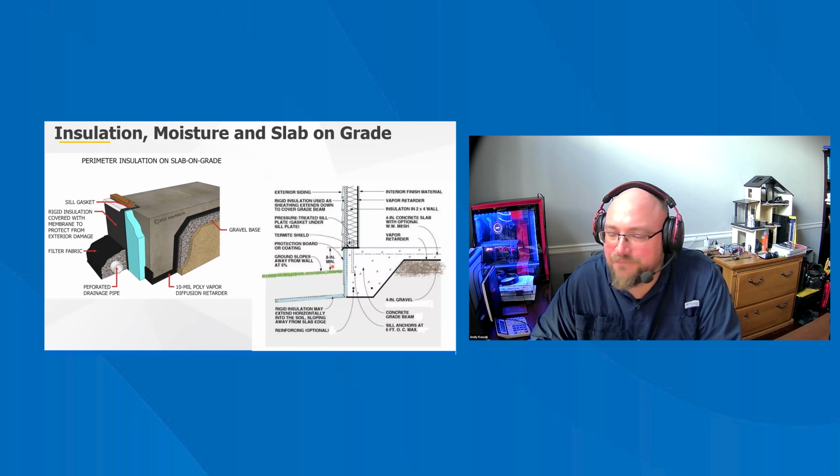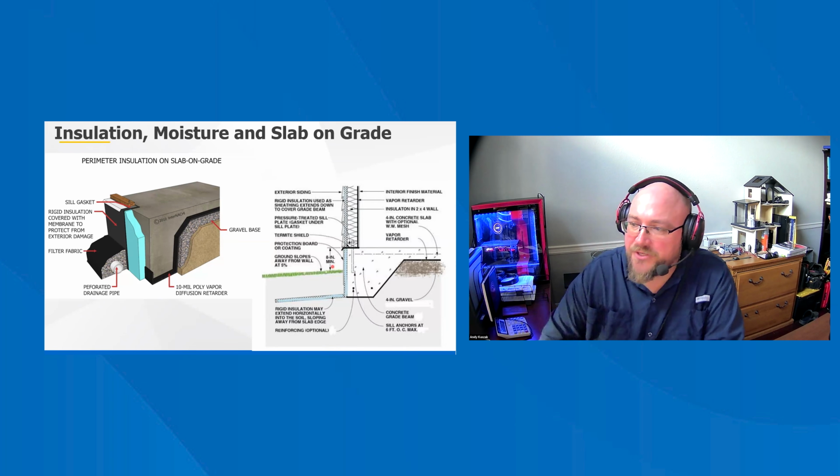A vapor diffusion retarder of 6 mil poly or other approved vapor diffusion retarder is generally required by standards below any slab intended as a floor or habitable space. The joints should be lapped not less than 6 inches. It should be placed in direct contact with the underside of the concrete slab. The vapor diffusion retarder will prevent moisture vapor from adding to the building's interior moisture load and also serve as a brake to the capillary movement of moisture.